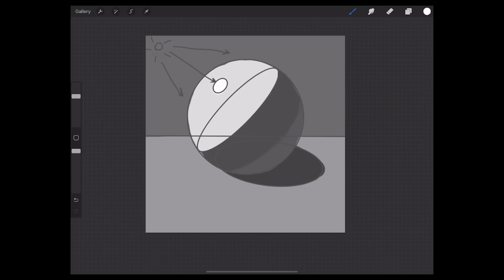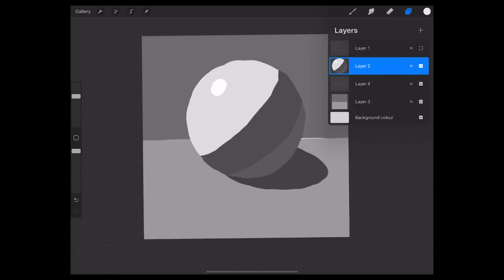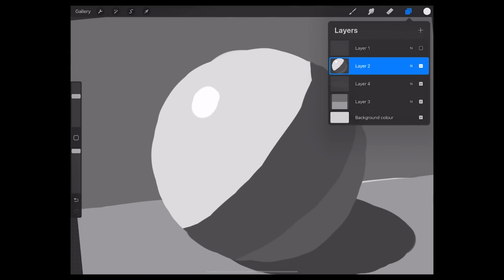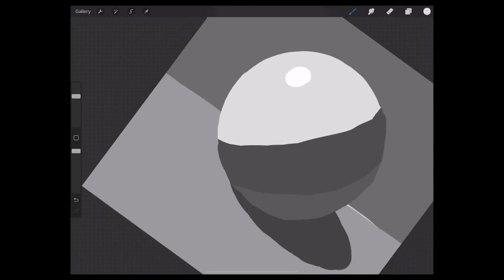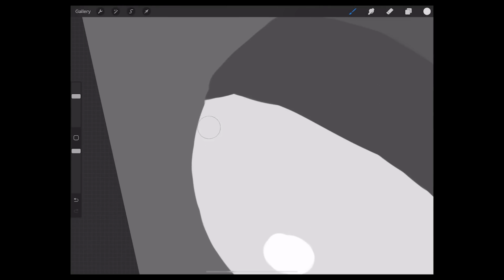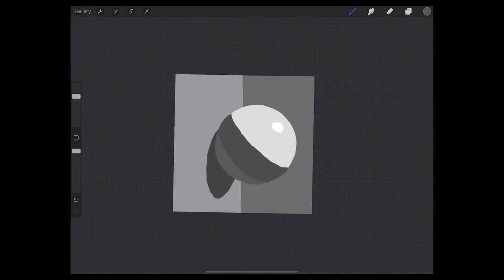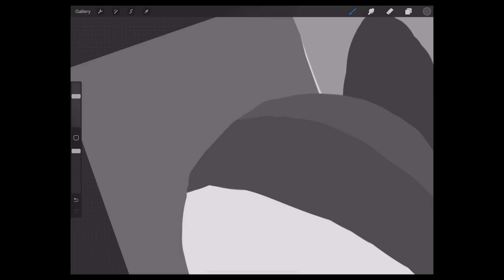So yeah, I set my highlight as white, and now, to show you some magic, let's turn our sketch off. Oh, so beautiful. Let's turn our alpha lock off a little bit and fix our sphere a little so it appears more rounded from here. Oh my god, so beautiful, so beautiful. Okay, so let's fix it a little. Well, not that bad. Okay, maybe here as well.